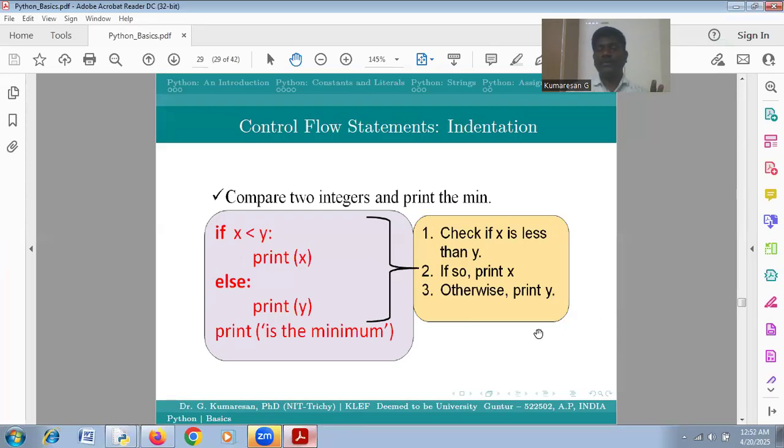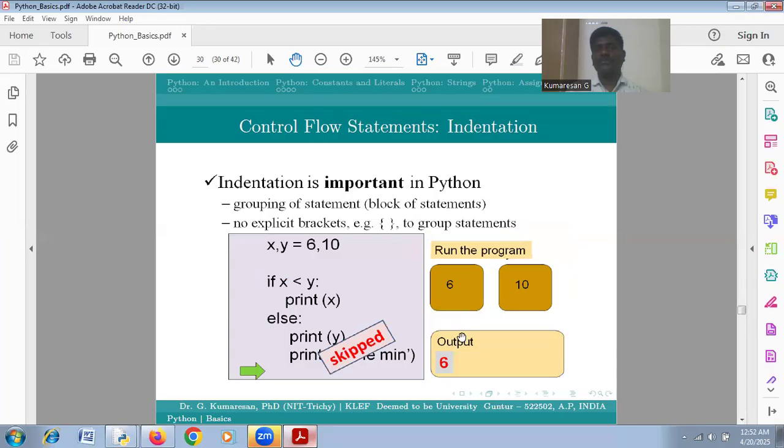Okay, whenever we are writing control flow statement source code, indentation is also very important. For example, here we followed some indentation. So sequentially, I followed print x, print y, like that. Indentation is very important in the Python programming language whenever we are using a block of statements.